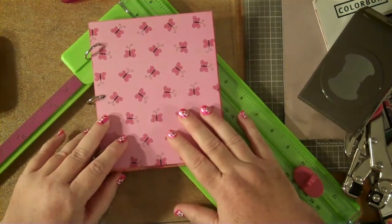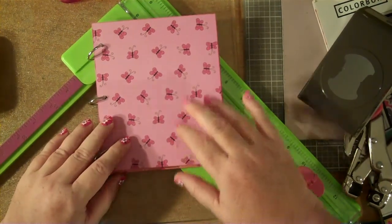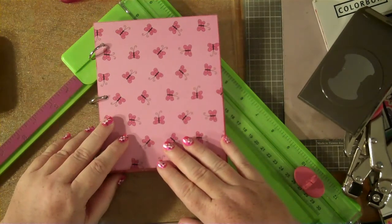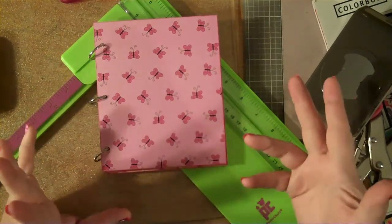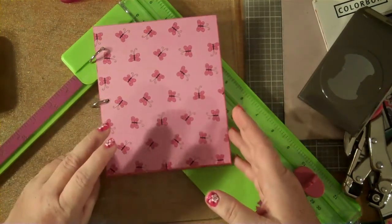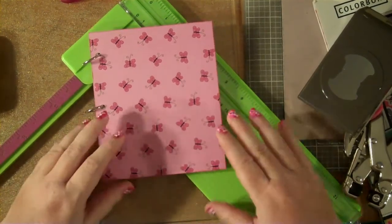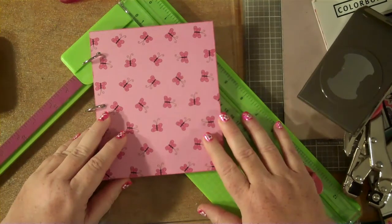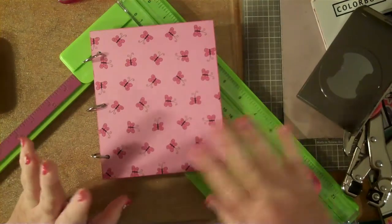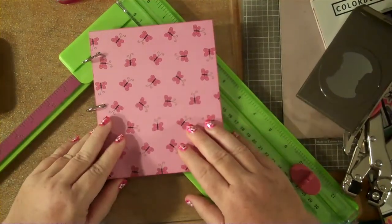What I'm going to use this for is to keep track of the Cricut cartridges that I have. It's not that I have that many, but when you get to the store and you've got kids yelling and you get distracted or you're in a hurry and you just want to run in and see the sales and get back out, you need to know what you have.